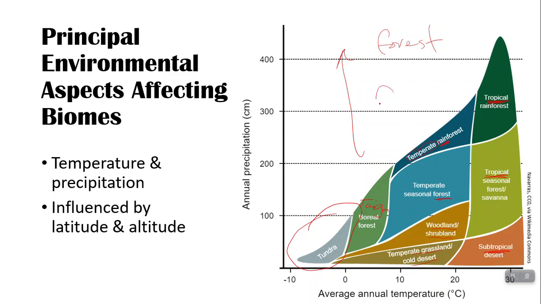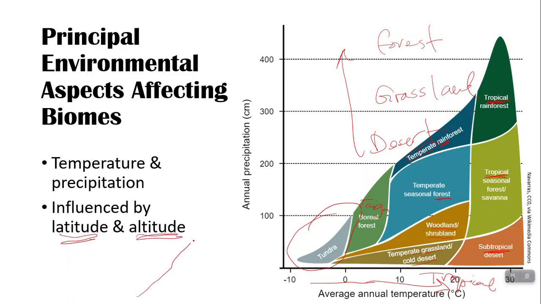As you decrease precipitation, you then move into grassland or shrubland, and then finally, the lowest precipitation will have desert. As far as temperature goes, the higher the temperature, the more towards tropical that you are. In the middle is kind of seasonal, and then your coldest temperatures would be things like tundra and taiga. Now keep in mind that you can have another thing besides latitude influence your average temperature, and that's altitude.